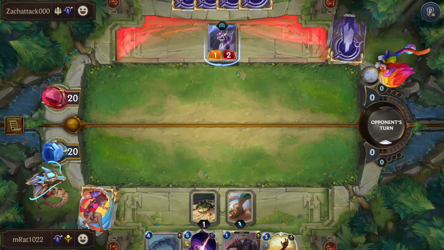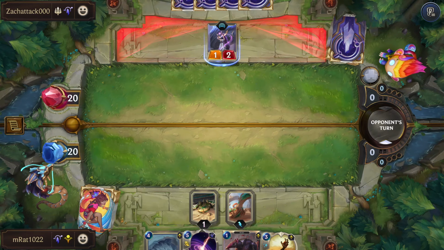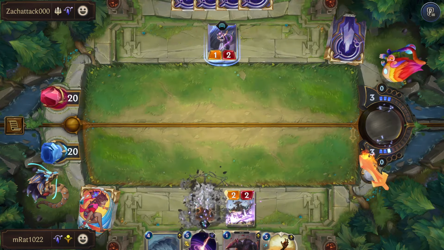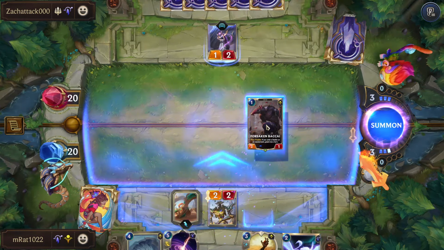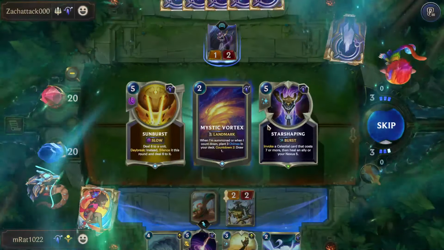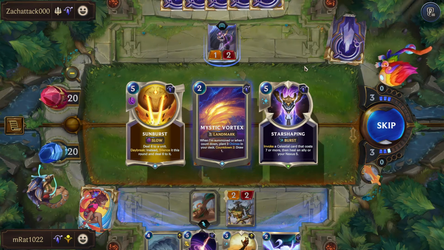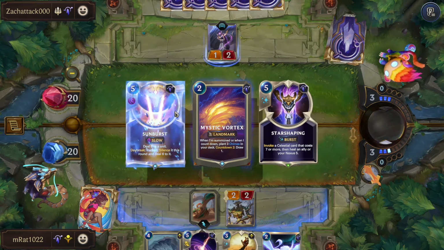What's the card name? I don't actually know. One second. I don't know why I can't. It's not Cosmic Vortex, is it? It's Mystic Vortex. That wouldn't be a bad draw here. Ah. I don't know. None of these seem fantastic. Sunburst is good, though. Just kill Shyvana.